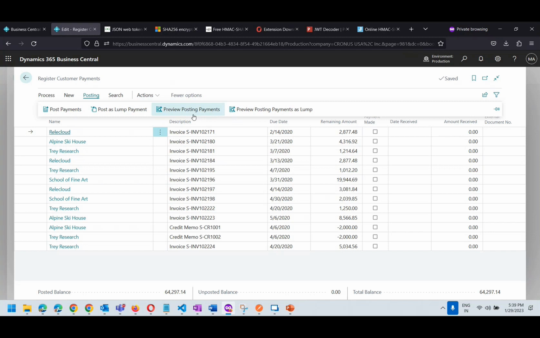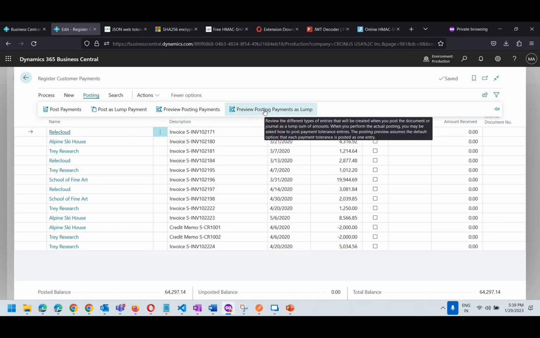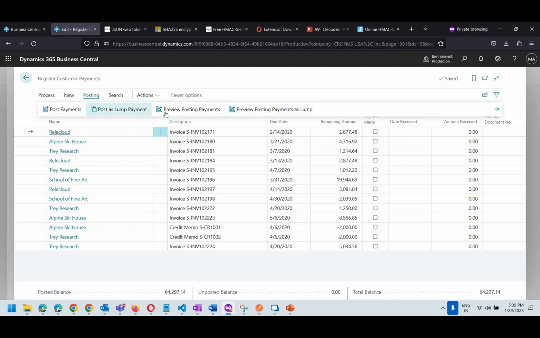We can also see the preview postings of these postings using these actions before posting the payments. Thank you all.